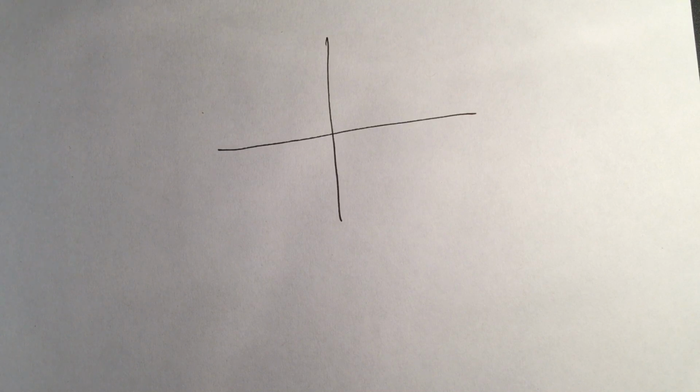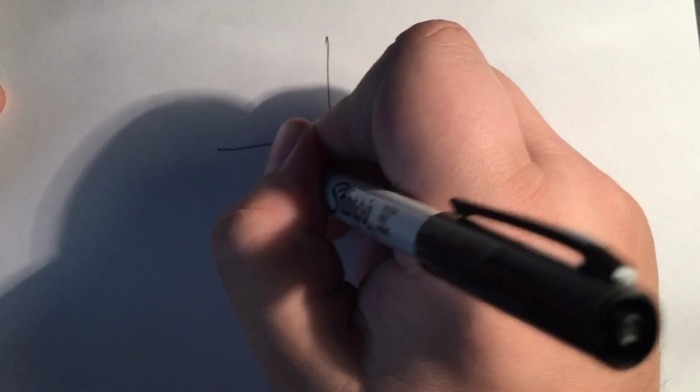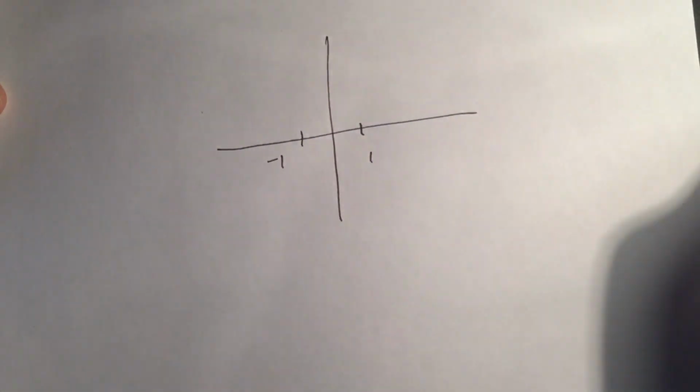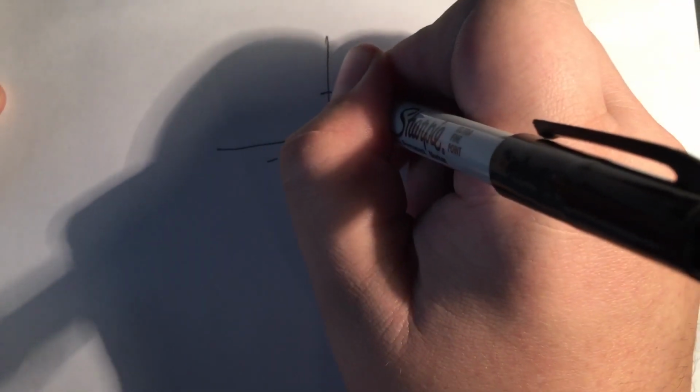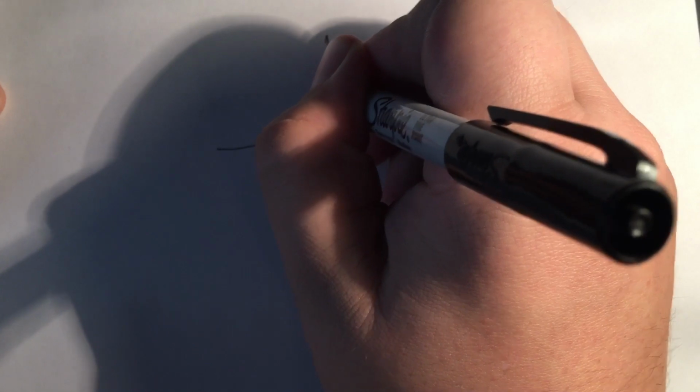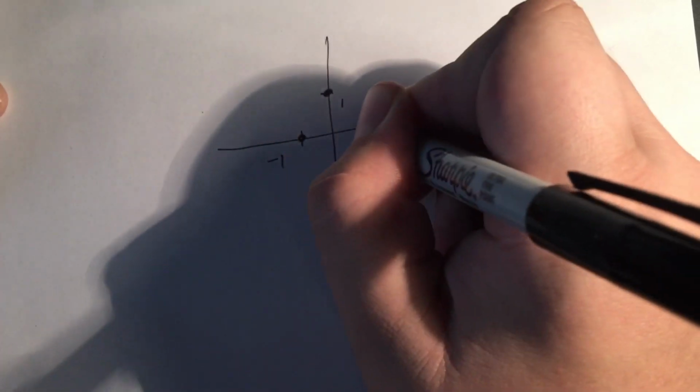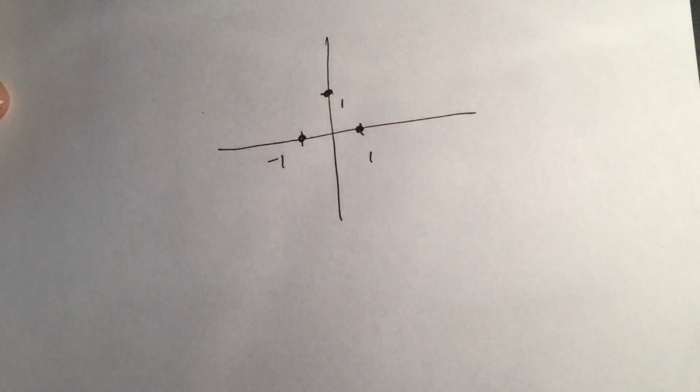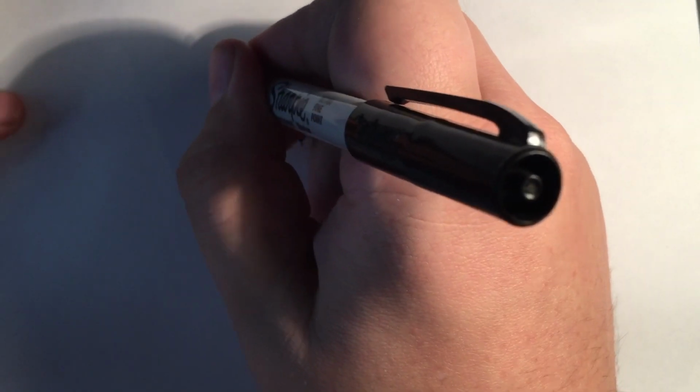start by, we're going to plot our x and y intercepts. So at -1 and at 1. We also know our y is going to be here at 1. So we're going to have those 3 points there. Now we know our ends are both going to be up. So it's going to do something like this.